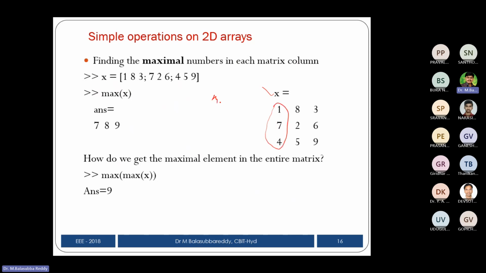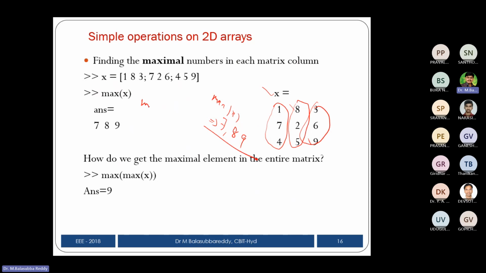If I write max of x, what will it give? Max of x will give, column-wise, the maximum value. First column is 7, second column is 8, third column is 9. But for the total, what is the maximum?